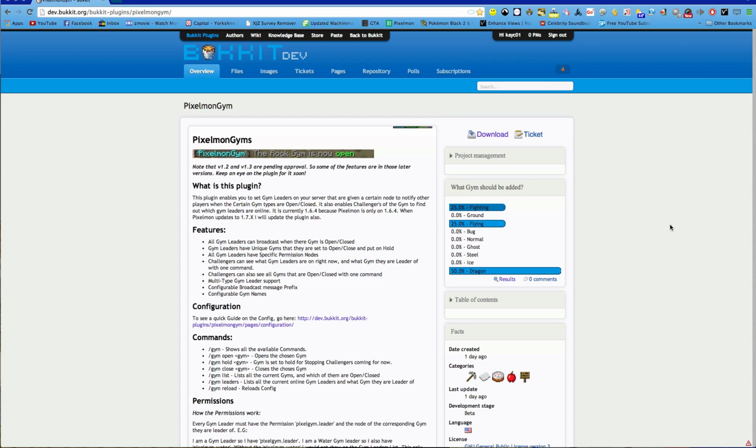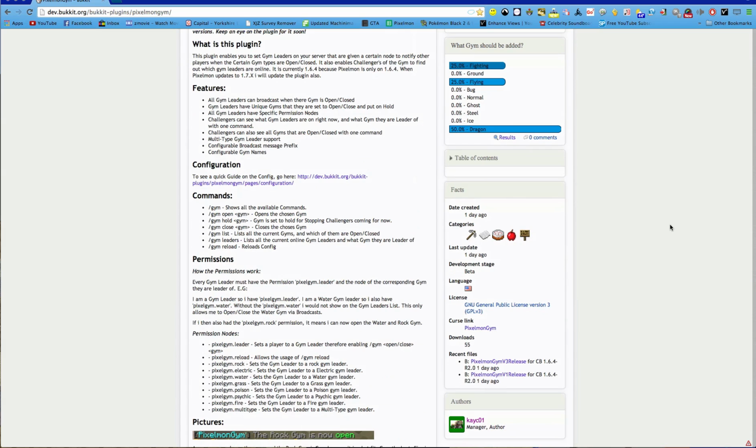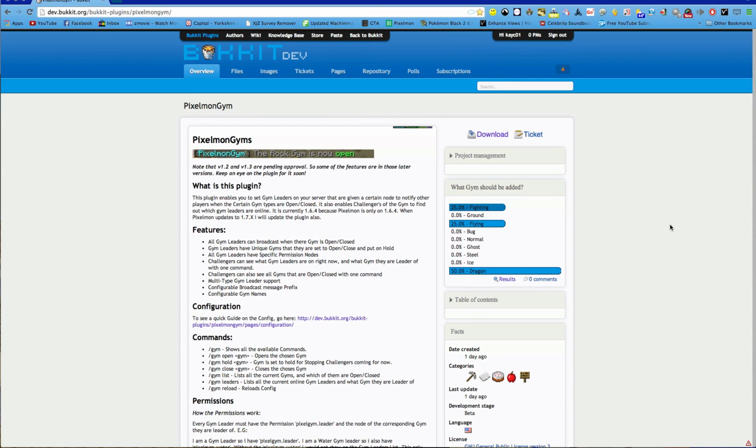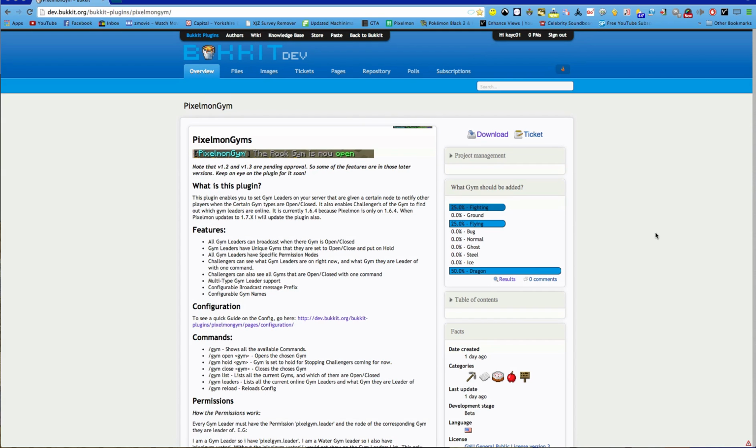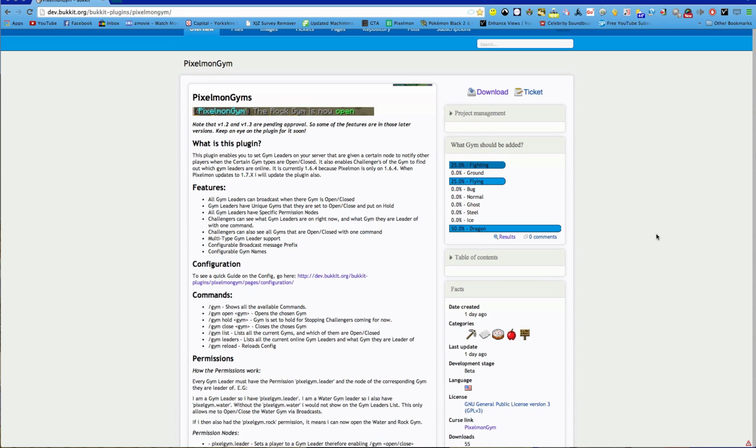Bkay here, and today I am bringing you my tutorial on my plugin, PixelmonGyms. This was made for Pixelmon servers that have a gym system, and it enables them to broadcast when a certain gym is open or closed or on hold. Hold being when they're not accepting any more challenges for the time being.